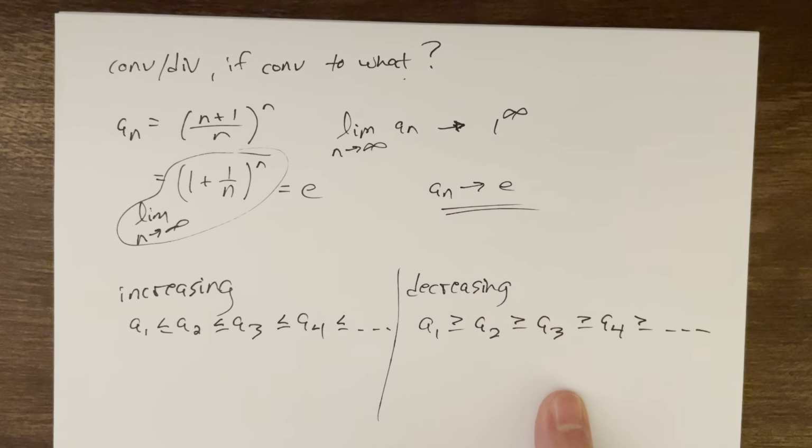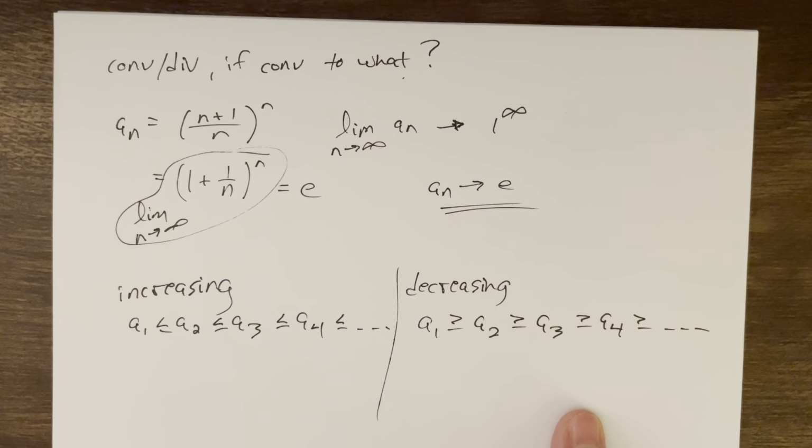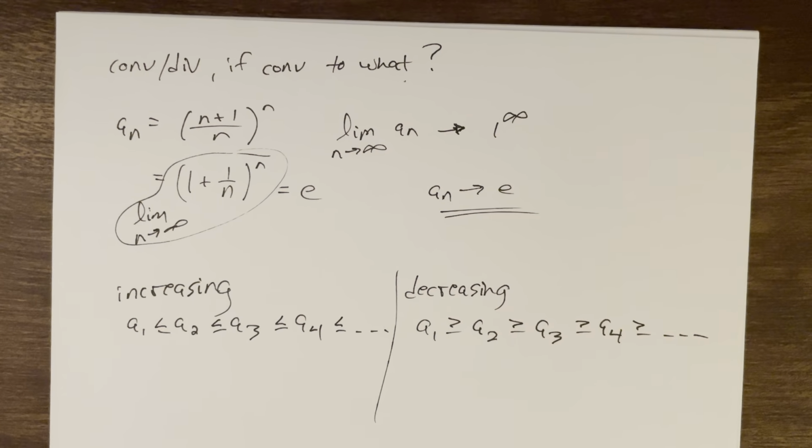The function decreases from 1 to infinity. The sequence is decreasing. But plenty of sequences are neither. They go up, they go down, they do both, so you don't have to be one or the other, but you could use that Calc 1 technique. Some people like that. Most people start to embrace the sequence definition.